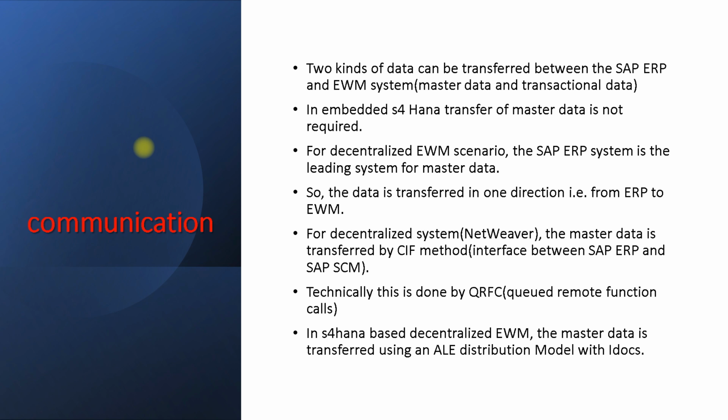For a decentralized EWM system, your ERP system is the leading system for master data. The data will be transferred in one direction, not both directions. Your master data will be one-directional: it will be created in the ERP system and transferred from the ERP system to the EWM system. These kinds of questions you will get in the certification exam, so pay focus to this one.